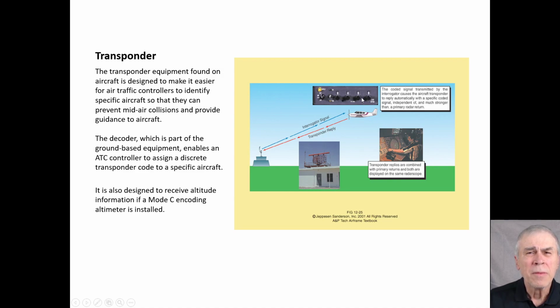So how it actually works is the ground station says, "Who are you?" The blue signal. It's interrogating. It's saying, "I see somebody," and as soon as the plane receives that interrogation signal, it is programmed to send a response, saying, "Oh yeah, this is 00400." Sorry, it's really small, isn't it?